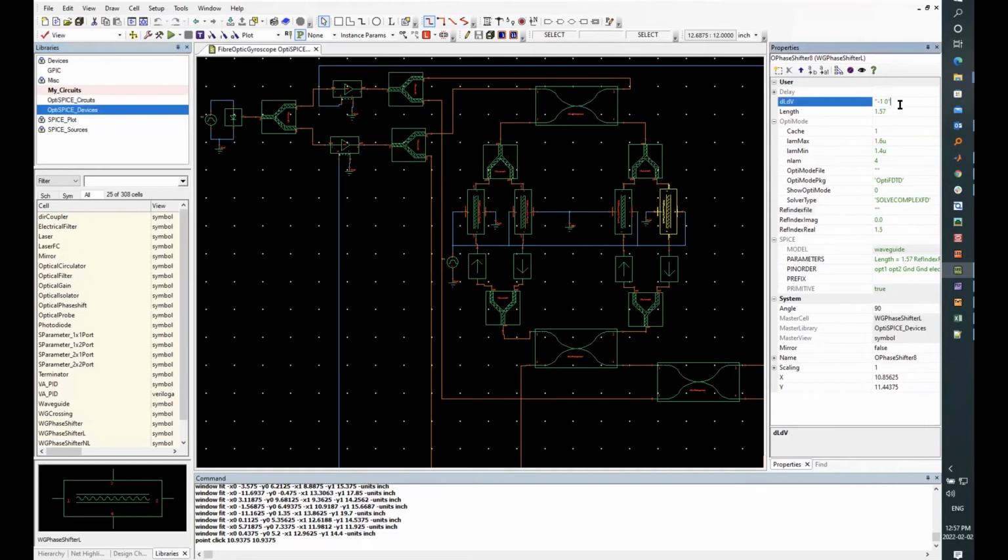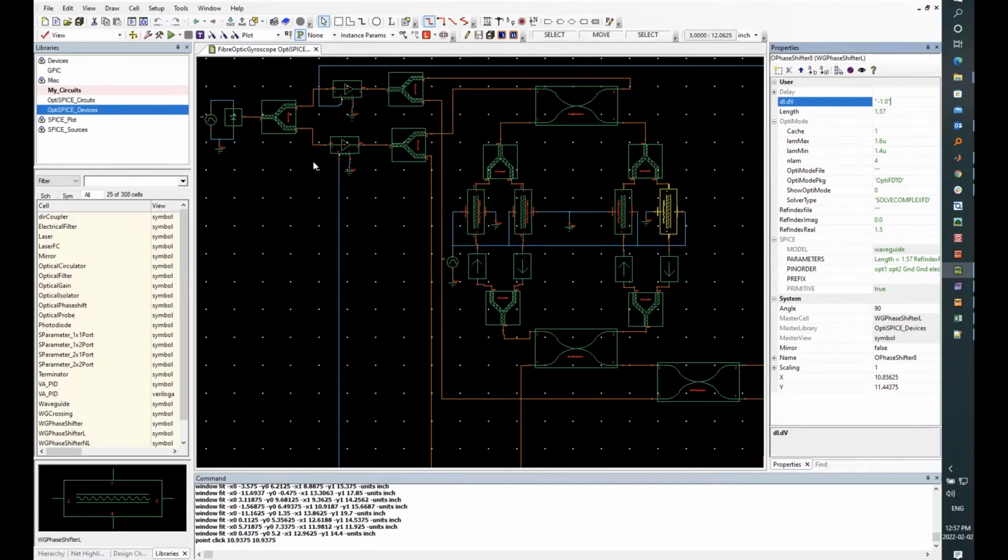Here on the right hand side in the properties, if you see, there is a property of DLDV, which is basically the amount of change in the length which happens by changing the voltage.